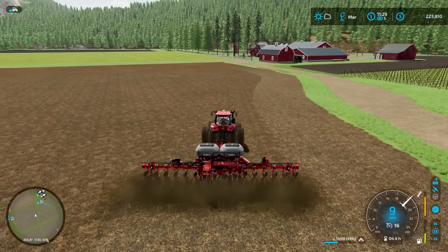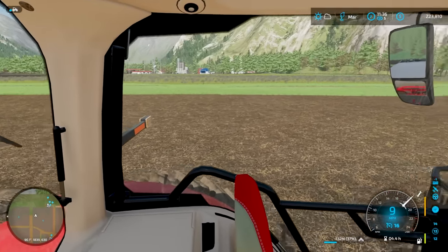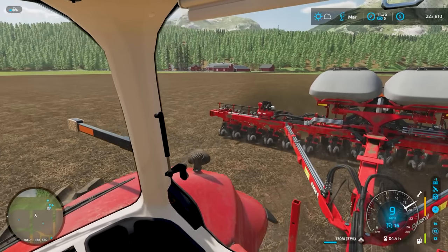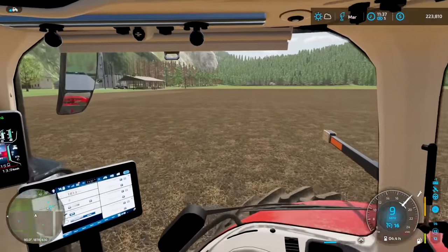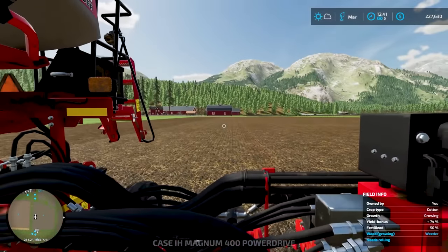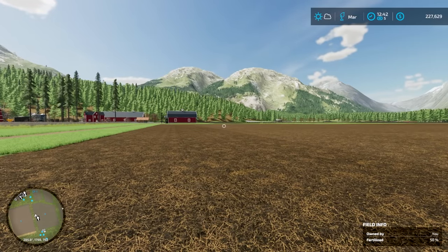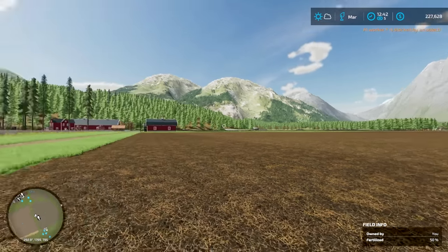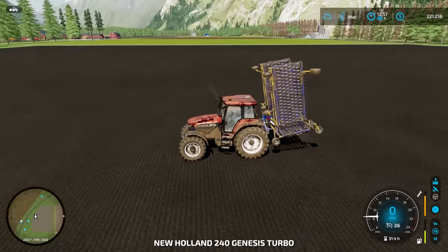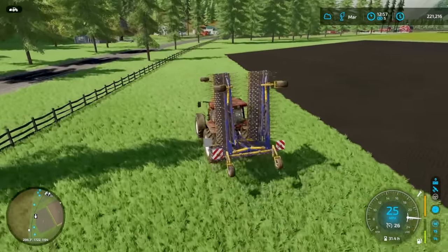Now that we got all the end rows done, we're doing the east and west passes — about 20 times through and it'll be done. Hopefully we have enough seed. We just ran out of seed and we sent Billy, one of our workers, down to get some more. Bobby's making his way back now. Let's go check on the New Holland and see how they're doing with the weeding — all finished, looking great. New field's looking awesome. We'll have to check the soil here to see if we need to lime it, but it's too late — we don't want to put lime down after we've already planted.